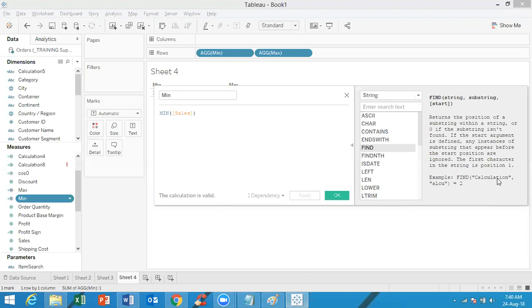The find function finds the search string ALCU in the input string calculation. If it finds it, it returns the string position. So 1, 2, the string position is 2. If it doesn't find it, it will return 0. We'll try with an example.